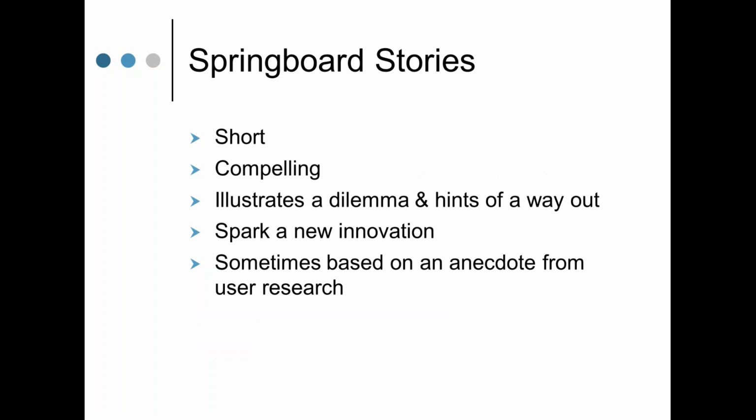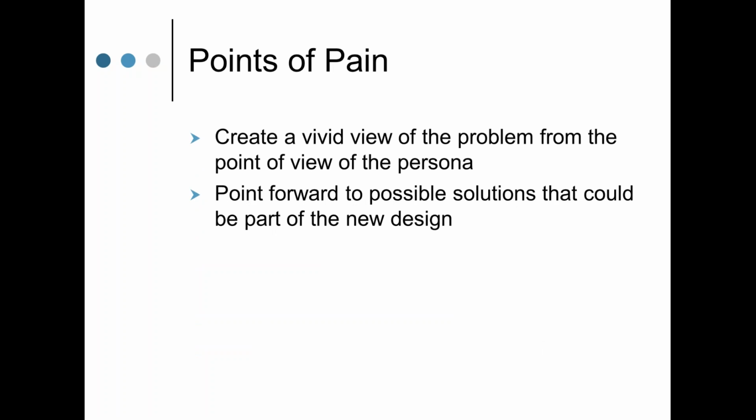So let's talk about Springboard stories. Springboard stories are very short and very compelling. They illustrate a dilemma and hints of a way out. They spark a new innovation, sometimes based on an anecdote from user research. Points of pain again show those barriers. So we create a vivid view of the problem that occurs from the point of view of the persona. We point forward to possible solutions that could be part of the new design process.